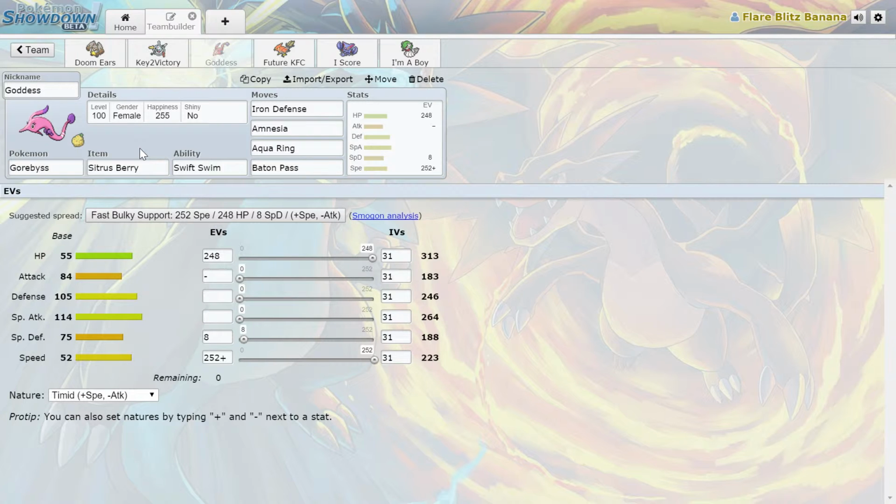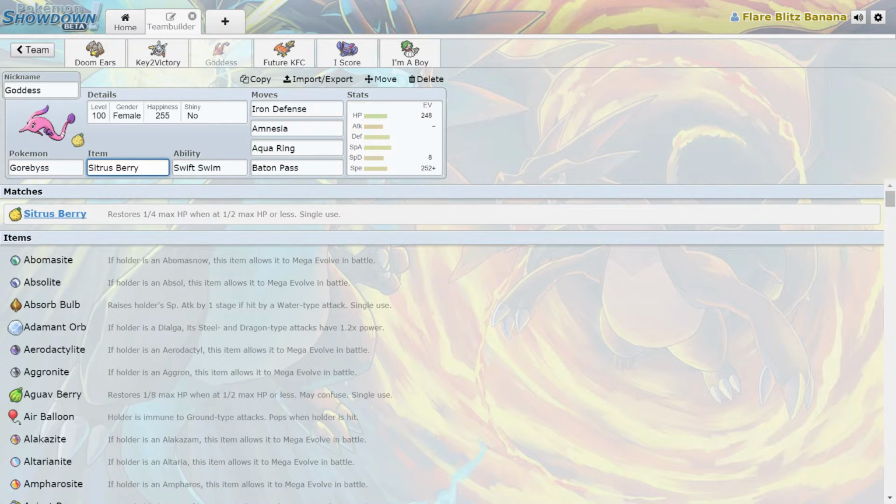Probably the star of the show here. We already discussed its moves a bit, but let's talk about its items, ability, etc. We have a Sitrus Berry, which, as you can see here, when we drop down to low health, will bring us back up and we continue setting up.